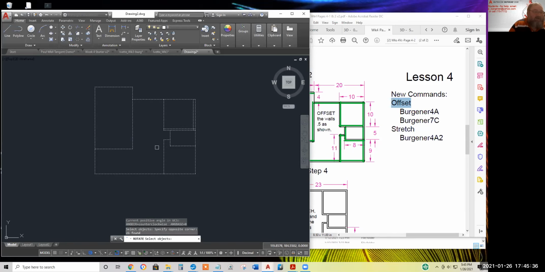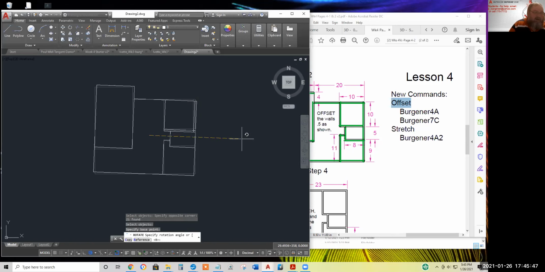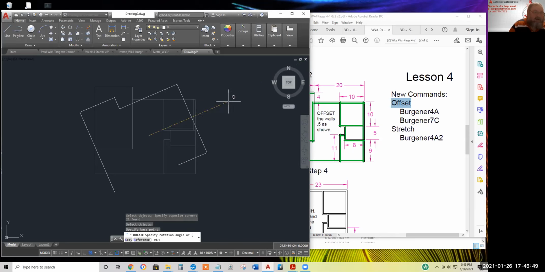But check it out. If we're off of the polar tracking, I'm not going to snap on a 45-degree angle or a 0 or 90. I'm going to snap here at whatever this odd angle is.